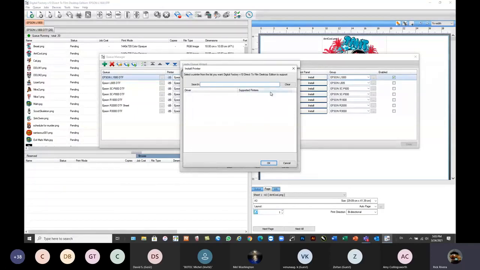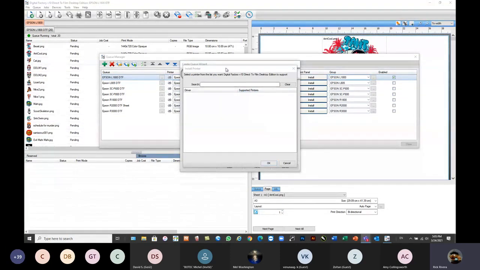And if it's a supported printer, meaning that our source driver is the 1800, for instance, but this driver also works with other models such as the R1390, the 1400. So the driver will show up here, the primary driver, and any supported devices will show up under our supported printers list.